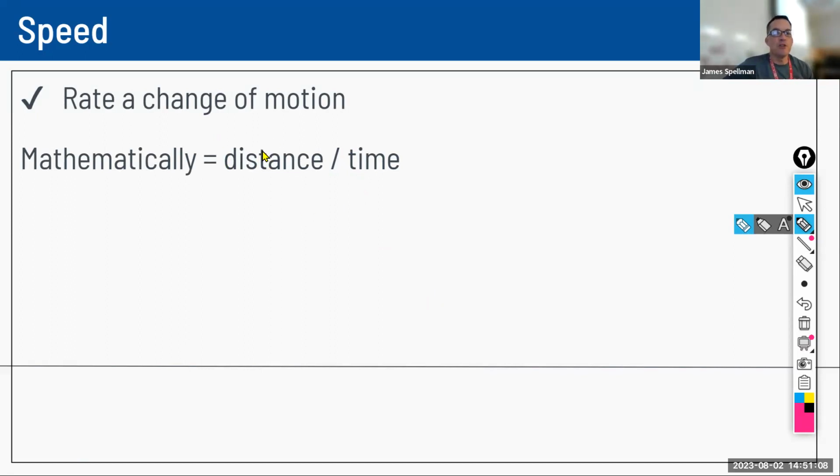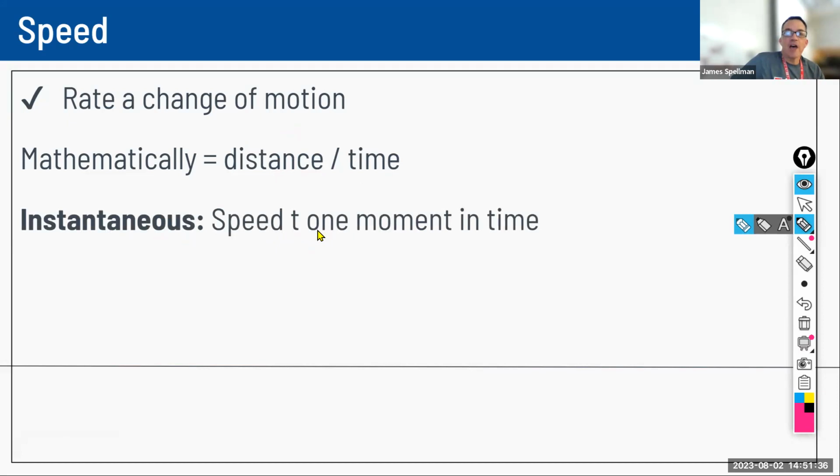So the greater the speed, the greater the distance we're covering each hour. A car going 60 miles per hour is going to go farther in the same amount of time than a car going 50 miles an hour. And if you're running in meters per second, the faster you run, you're covering a greater distance in the same amount of time. Likewise, two people who were running and racing would cover the same distance, but the faster one would do it in a lesser amount of time, which makes them mathematically going faster.